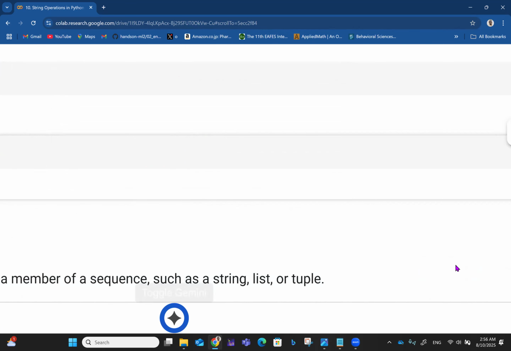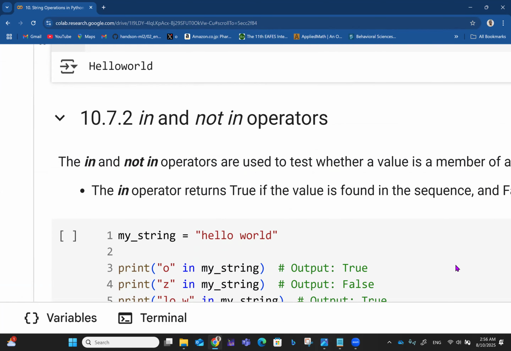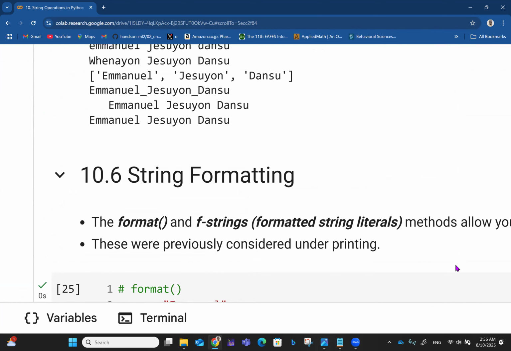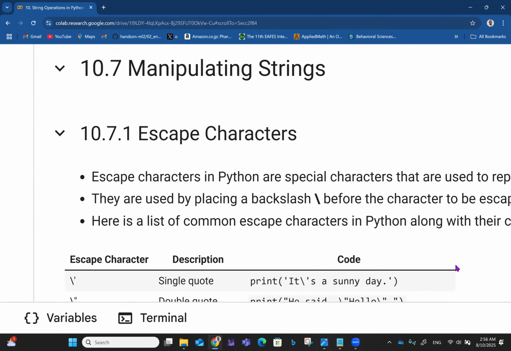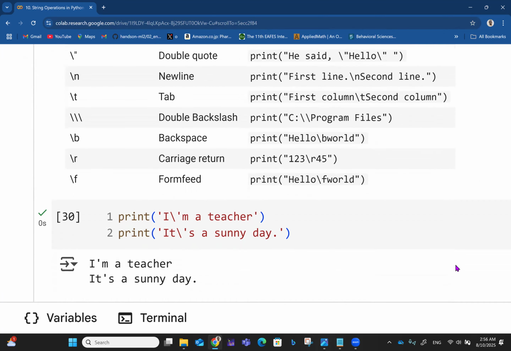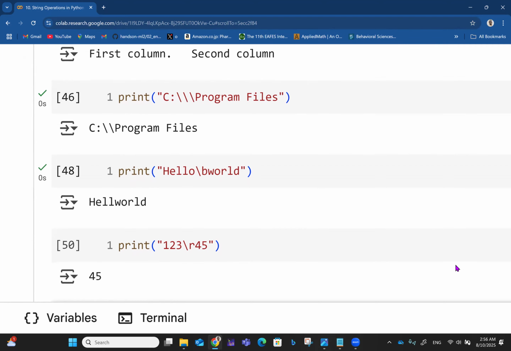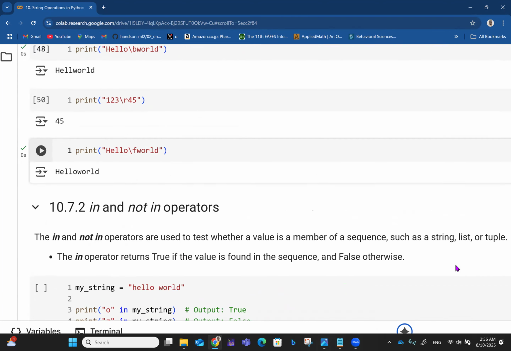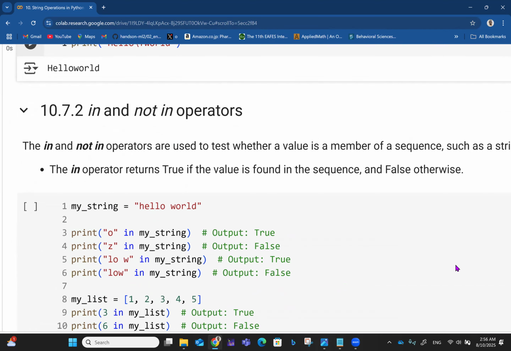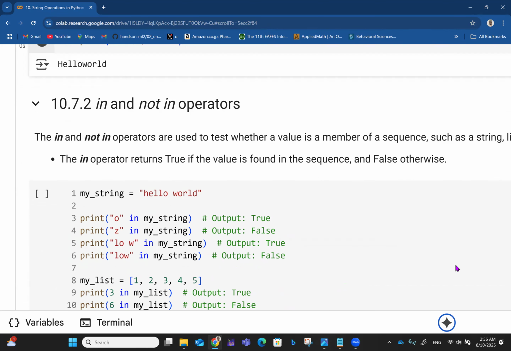Okay, I want this to go now. So we are talking about manipulating strings. Everything we've dealt with so far has been about escape characters under manipulating strings. So apart from that, we can have in and not in operators. I think we did something close to this under Boolean operations, where we say this belongs to this, doesn't belong to that.